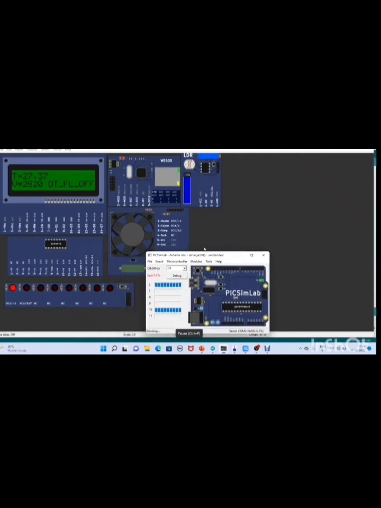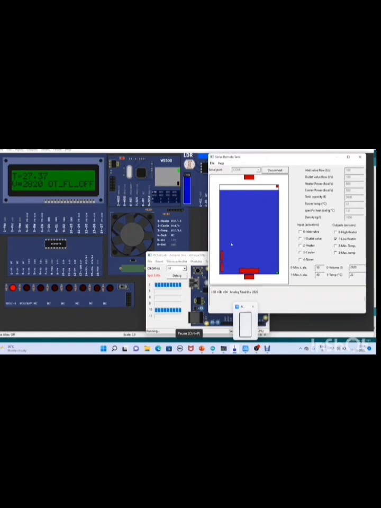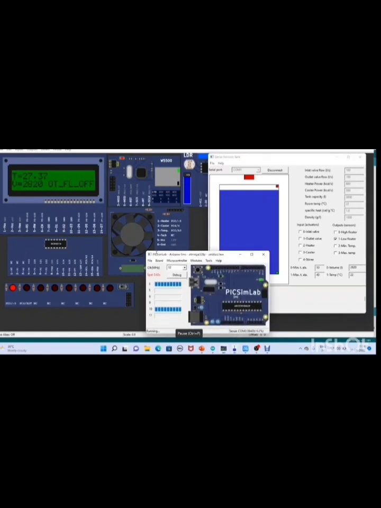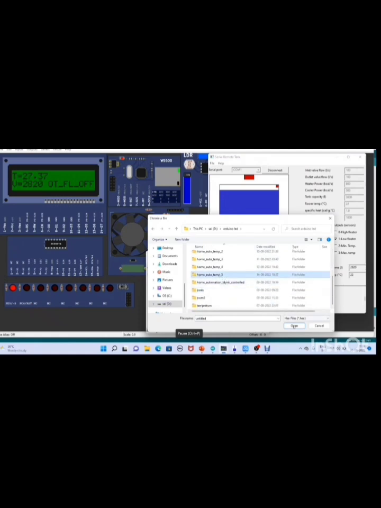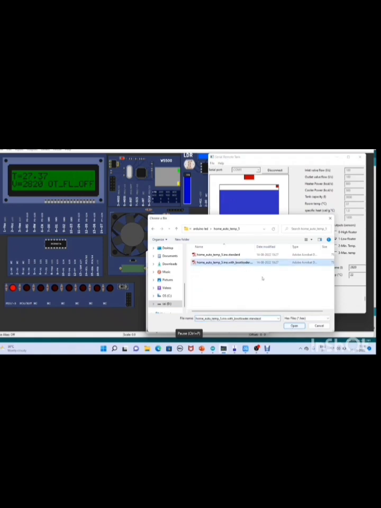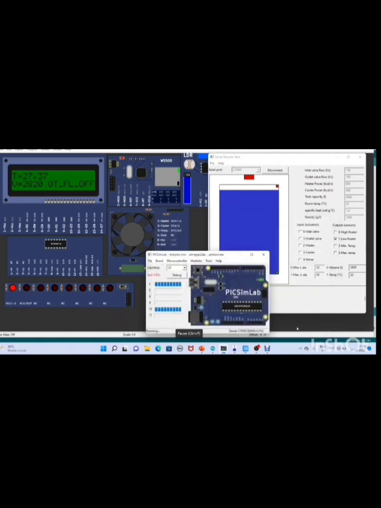Now I would load the hex file. I select the home automation temp file 5 and open it. Bootloader open. So the file is open and we are ready to go.